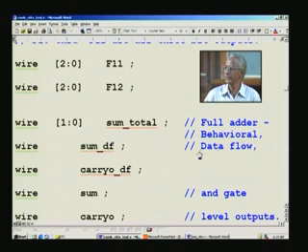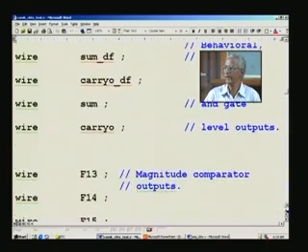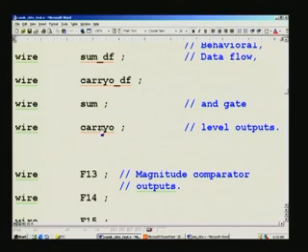And this is a behavioral one, and we also covered a data flow version here, which is differently named, so as not to overwrite when we simulate, and the corresponding carry out is also here. And we also had a gate level implementation of the same, and that is here, sum and carry.